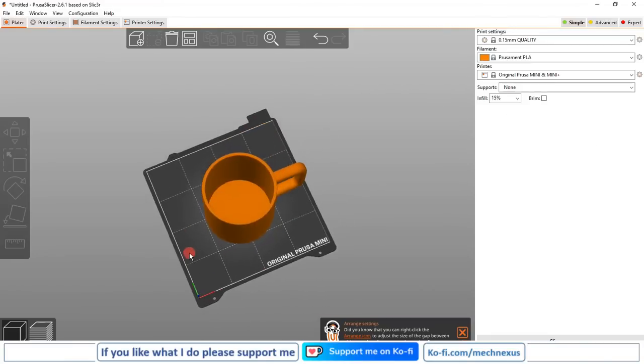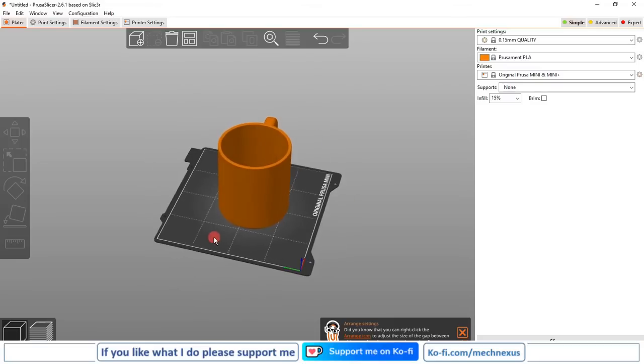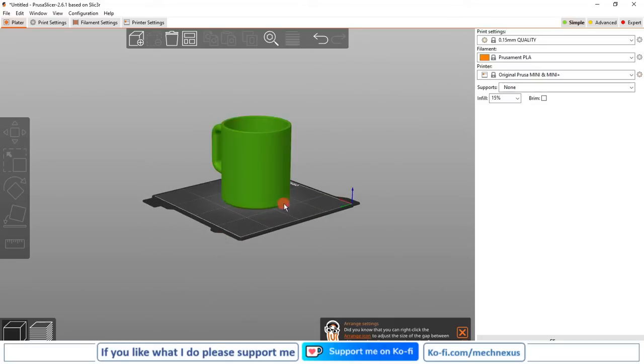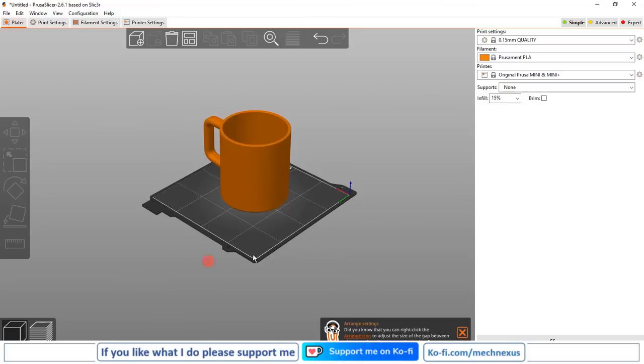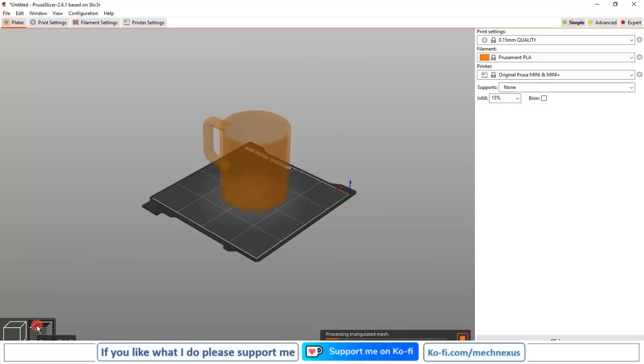So here we are seeing the printing area, so your object should not extend outside of this printing area. Now once you have imported your object, click here on slice. So you can see that the slicing process has started, and up to now 20% is completed. So let's wait for some time.